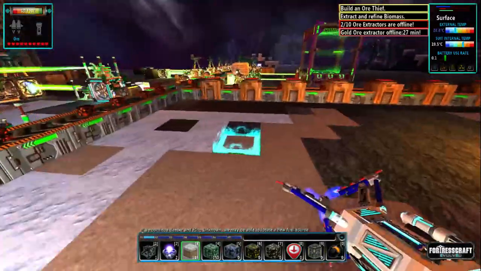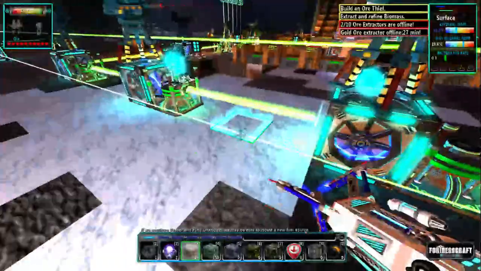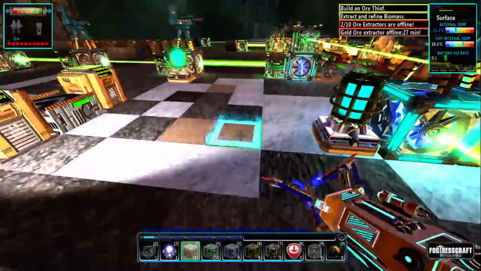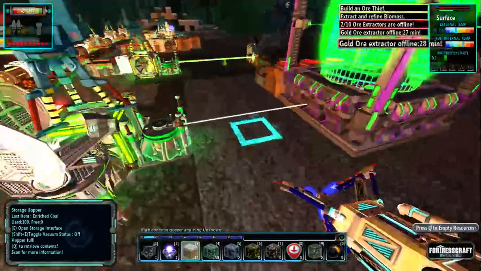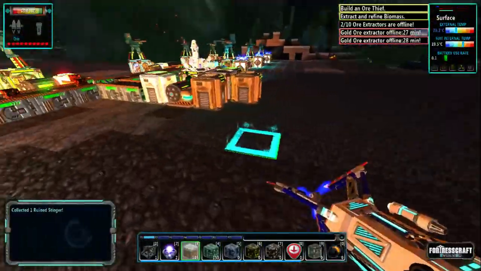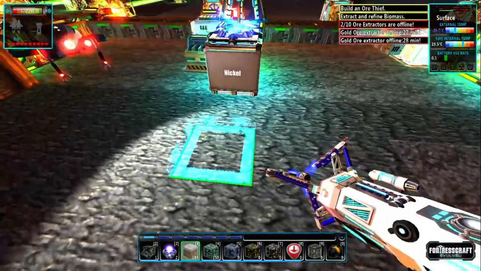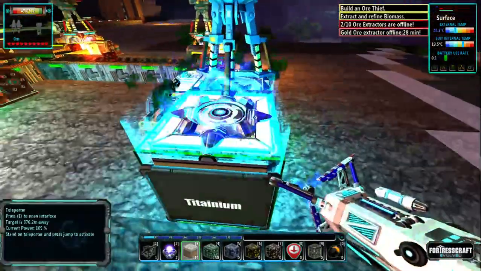Right, let's go back down to, don't know if gold's got it. I don't want to make any more than necessary. Right, so we've got one here for gold. Well, that's nickel, copper. Whoa, that filled up quick.